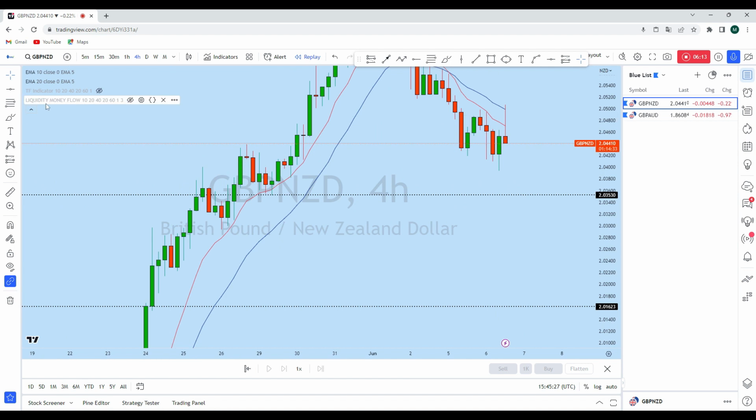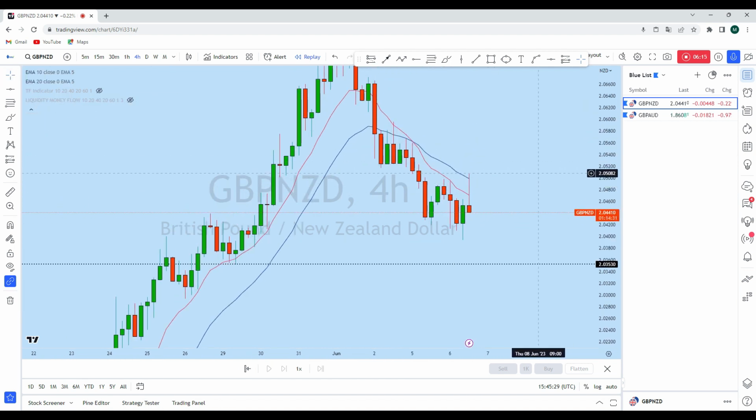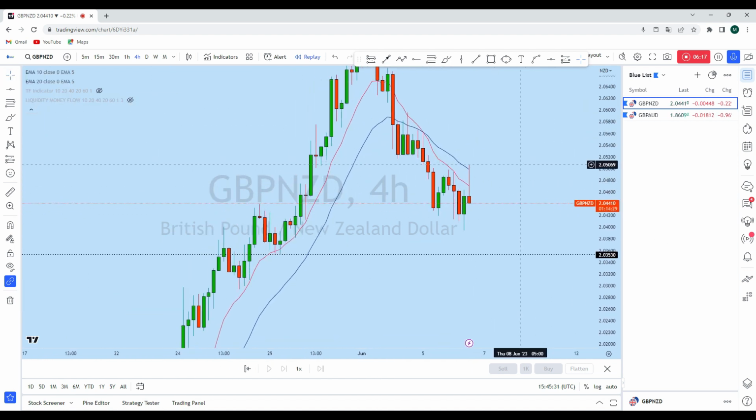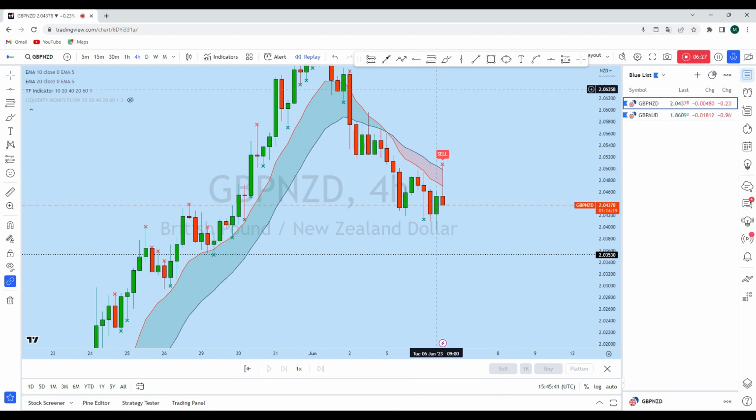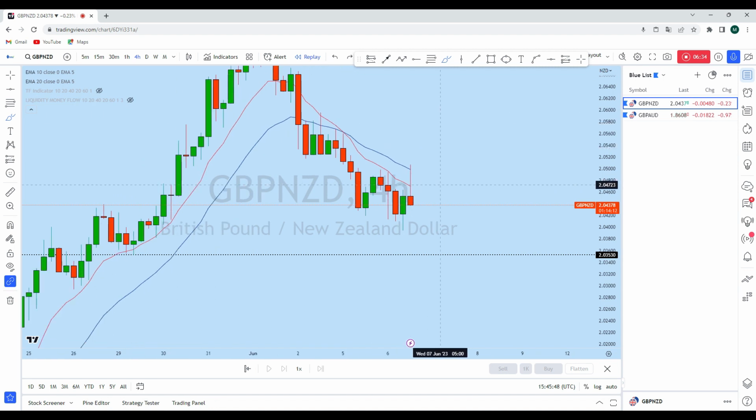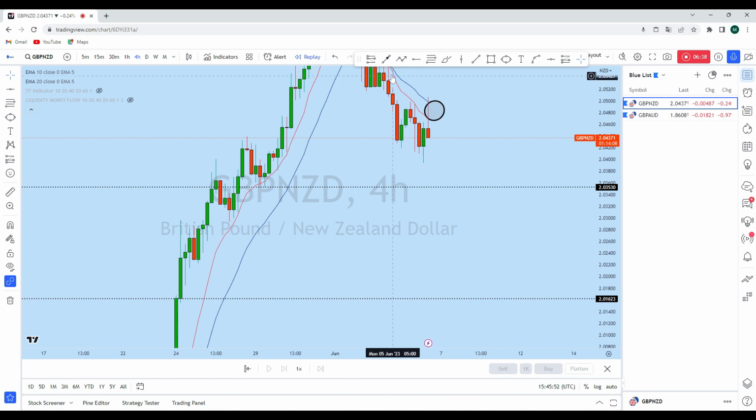Now from the lower time frame, we see there is a pin bar being formed. This candle is still not closed. What we see in the current session's candle is that the price has crossed all this high, and according to our TF strategy, though the candle is still not closed, the price is satisfying our TF strategy. So once the candle closes, if we see that there is still a strong rejection remaining, then we will consider going short on GBPNZD with a high probability trade setup with our students.